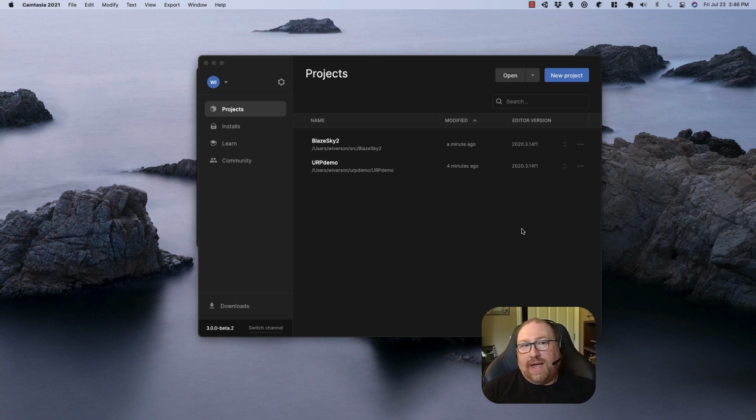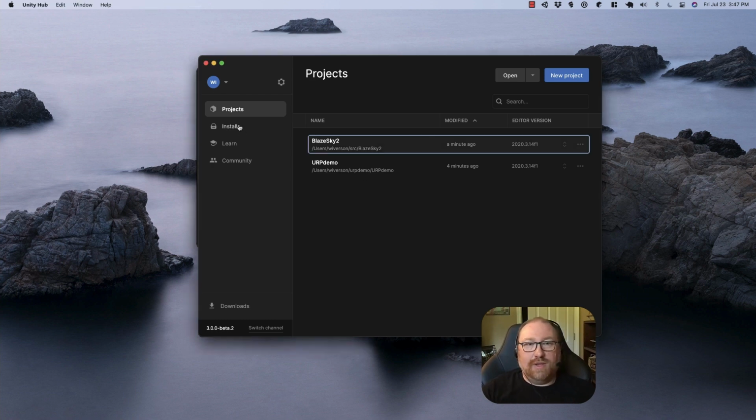Okay, so here we are back at the Unity new project. It's the project hub. So if you go up to the Unity website and you download the Unity Hub, this is the first thing that you'll see. And part of the purpose of this is Unity puts out new versions of the editor and the runtime pretty frequently. And in order to make it easier to manage all the different installations of Unity that you might have on your machine, they provide this hub. So that's what this is.